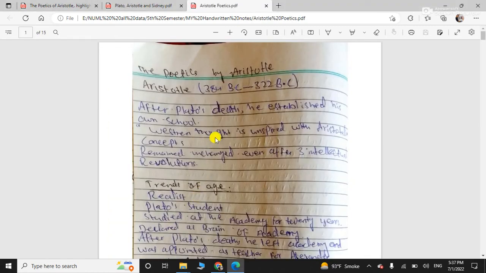First let's have background information. The Poetics by Aristotle and his time period was 384 to 322 BC. So Plato was his teacher, and Aristotle and his ideas were somehow different from his teacher Plato. Plato's views we saw in the Republic regarding poetry. So now Aristotle's views, there is a difference found. We cannot say that he opposes his teacher or condemns, but his views are different.